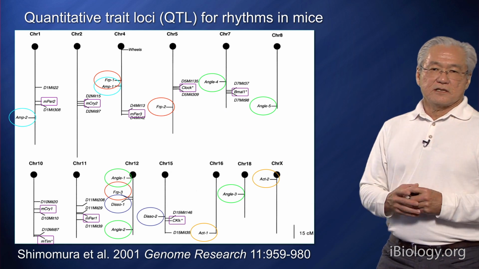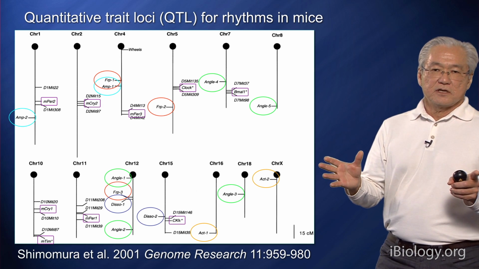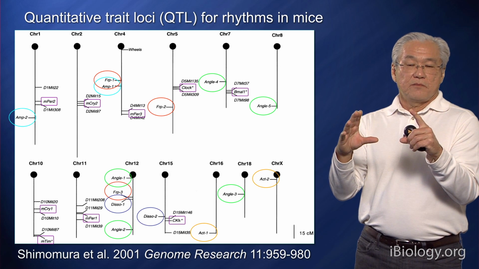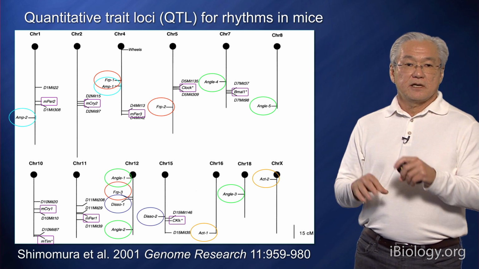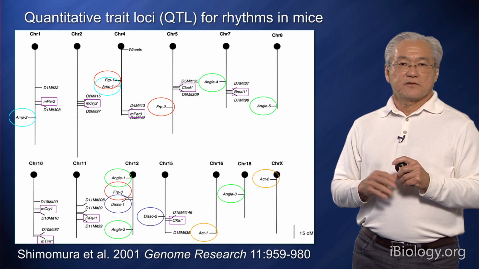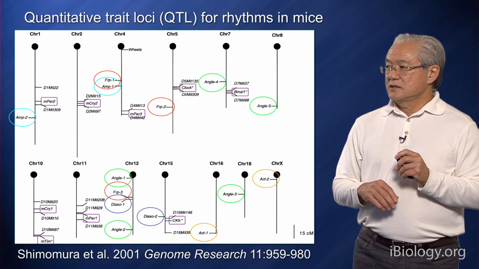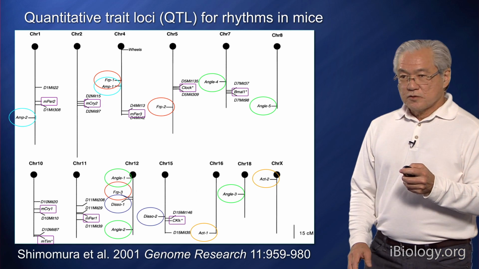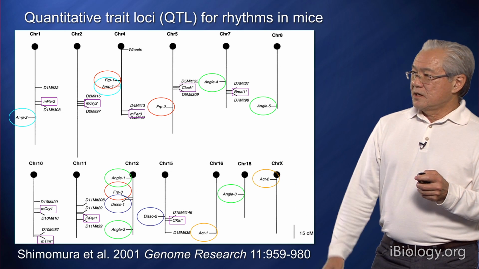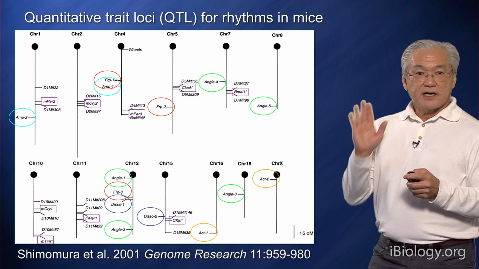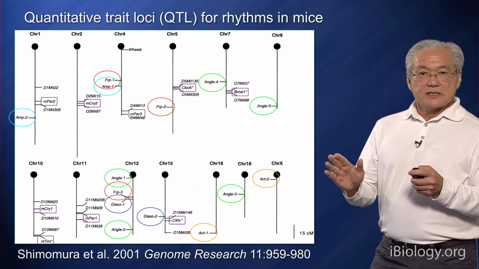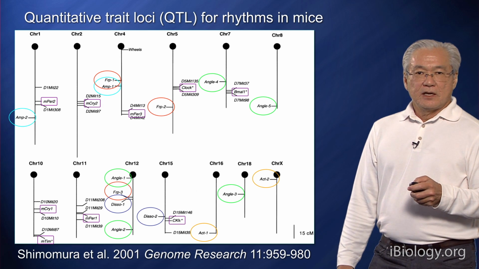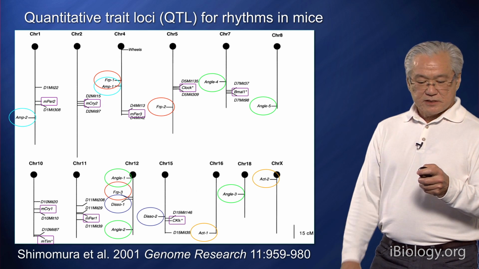So what does that tell us? That tells us that even though we have this clock gene network with a core set of genes, there's still many additional genes that can affect different parameters of the circadian system and that we don't really know about at the molecular level. So the final part of my talk, I'm going to focus on trying to identify one of these types of quantitative genes in the mouse genome using a very specific case.